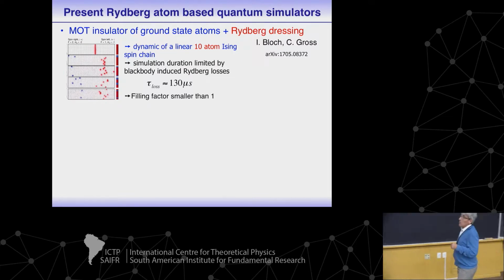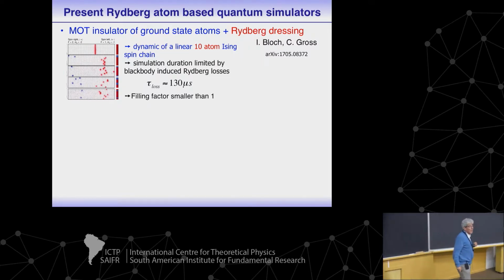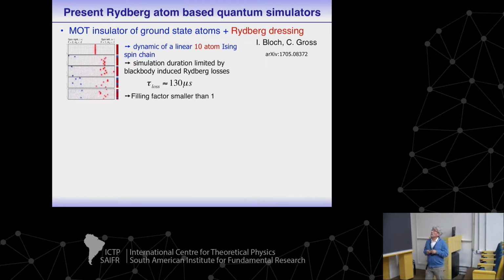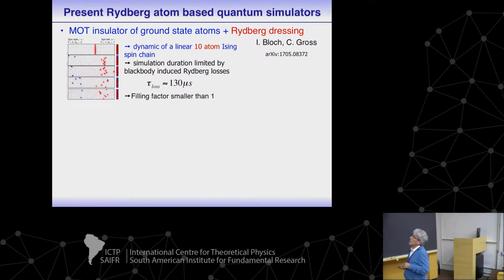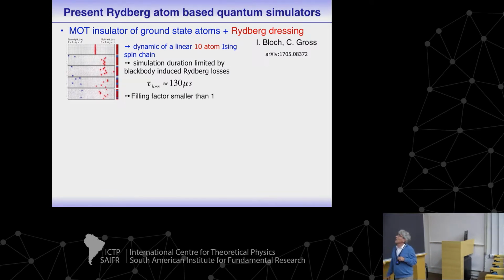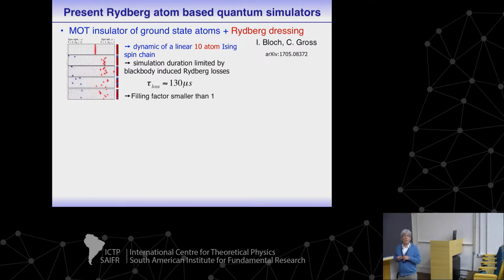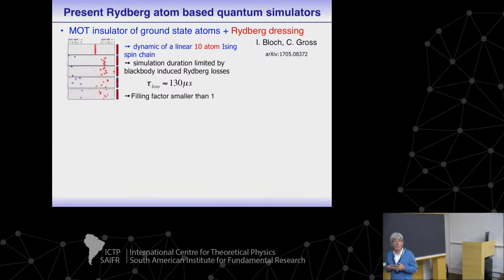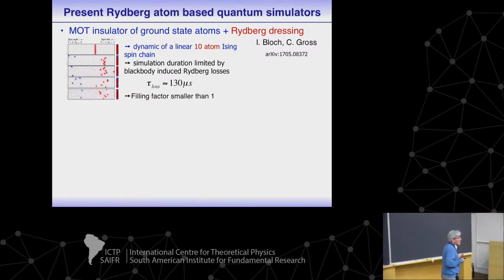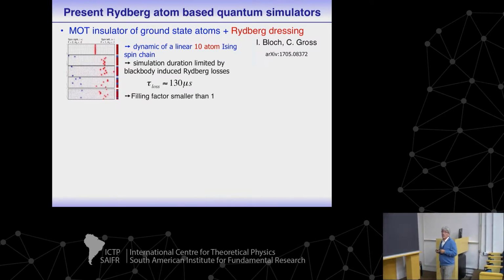So indeed, several quantum simulators have already been built and designed on the basis of the strong dipole interaction between Rydberg atoms. The first family of experiments is depicted here with, as an example, an experiment performed in the group of Immanuel Bloch and Christian Gross in Munich, where the experiment is based on the ability to prepare a nearly perfect lattice of ground state atoms by using the Mott insulator. So they prepare ultracold atoms in the phase of a Mott insulator, in which there is exactly one atom per site in the optical lattice.